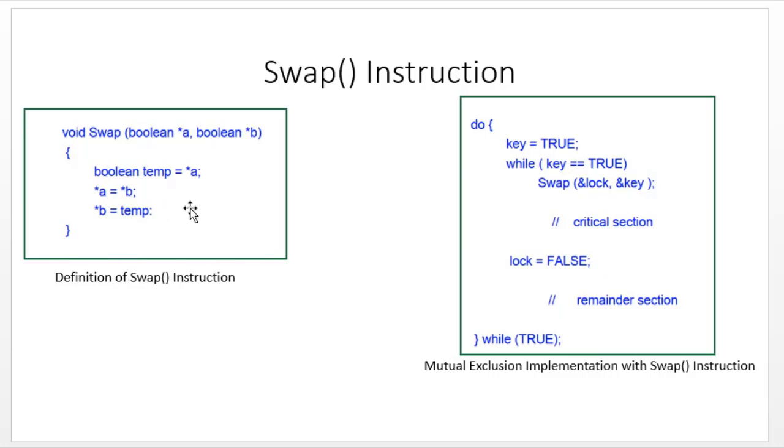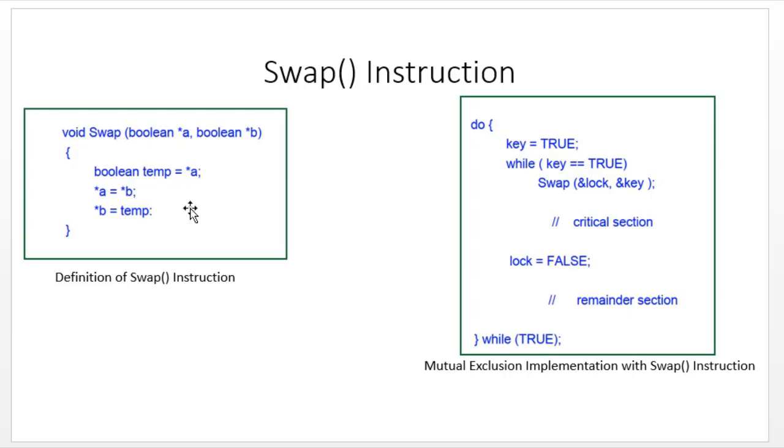The next hardware instruction is swap. Swap is another hardware instruction for process synchronization. This instruction does a complete swap atomically. It is complete swap, which means it requires 3 operations. Normally we know what the implementation of a swap function is, which minimally requires 3 operations, 3 instructions. But all these 3 instructions execute as if it is a single instruction. And what is the job of swap instruction? It operates on the contents of 2 words.